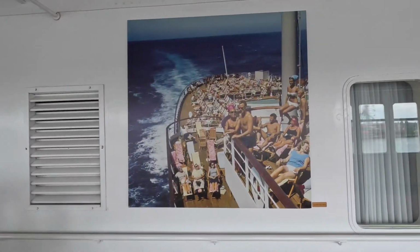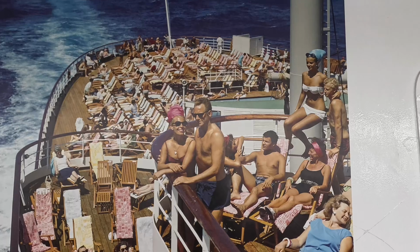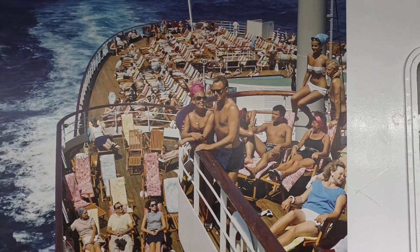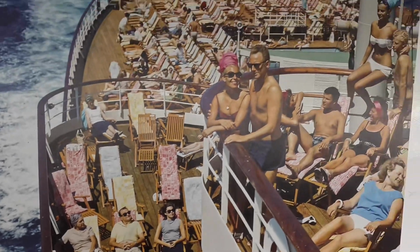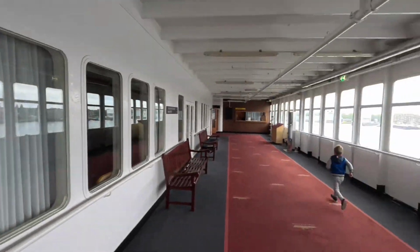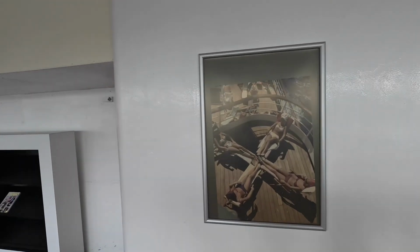I just wanted to say, it took 11 days from port to port, from Rotterdam to New York, the trip with the SS Rotterdam, with the ship here. And if you were lucky and the weather was good, this was kind of the vibes on the ship. Check it out. It's more like a cruise ship, isn't it? People are sunbathing here. Some kid screaming here. You see people doing the sunbathing.